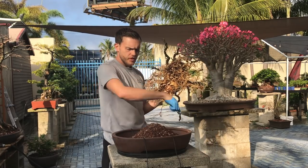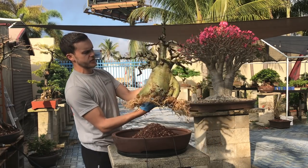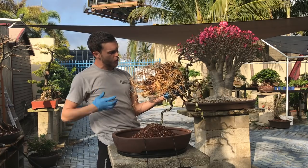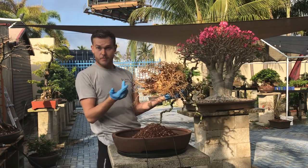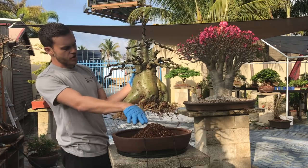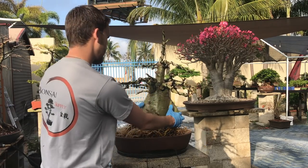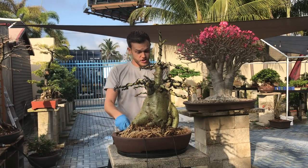This is the pot I chose — it's a little wider, not as narrow as the other one, and I think it matches really well. What I thought I was going to have to do is to chop the bottom off to start the process of making the roots go this way, but it looks like I might be okay. These roots actually, once I started repotting, I saw that they naturally already grow away from the trunk, so I actually don't have to cut the tree at this point anymore. I can just position it in the pot and tie it down and it actually looks pretty good.